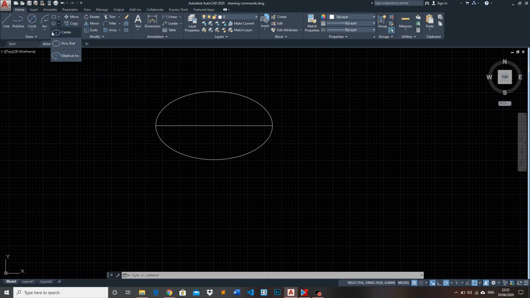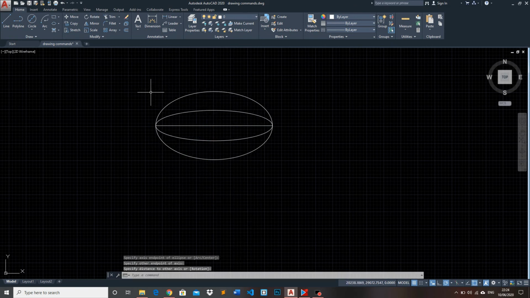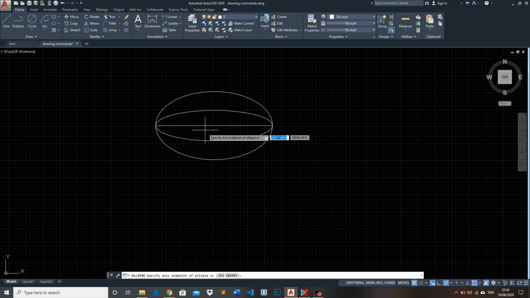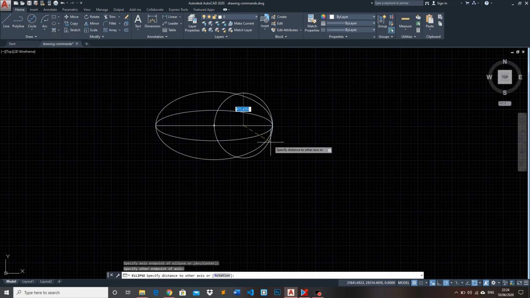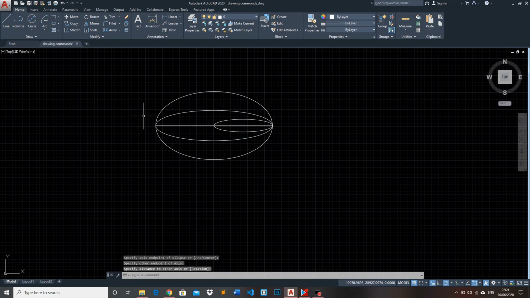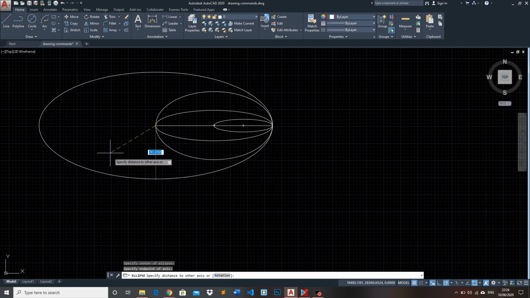If I select an axis, then an end. It's like a 3 point and 2 point in the circle. Here I will select an axis. This is the axis, and then how much you want. Notice that at the first I select from here to here. If you select from here to here using this command, the axis end, you will have something like that. Okay, and if you select the first one from here to here, you would have the larger ellipse.